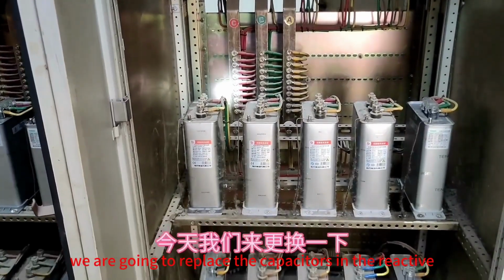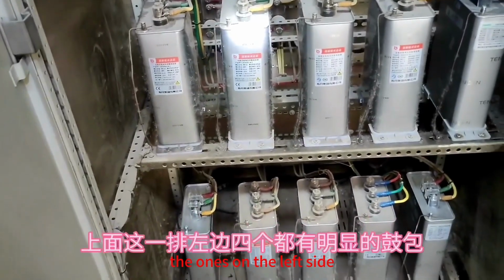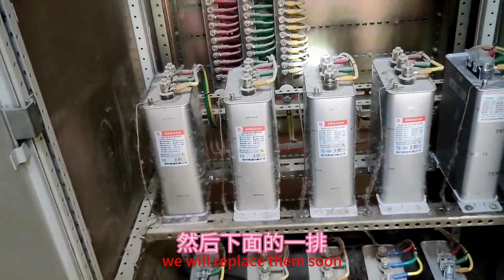Today, we are going to replace the capacitors in the reactive power compensation cabinet. The ones on the left side of the top row and in the middle of the bottom row all have noticeable bulges. We will replace them soon.